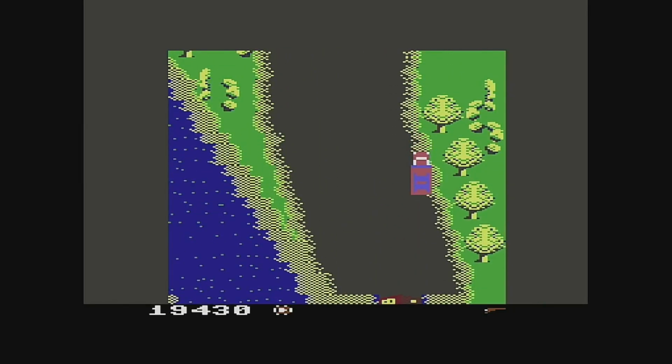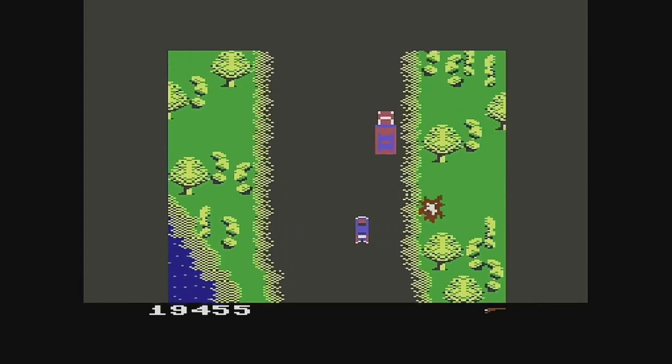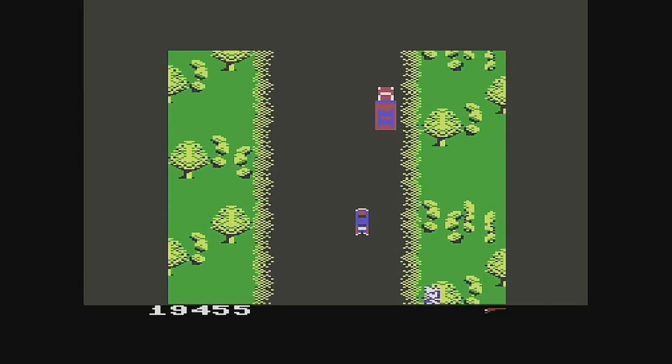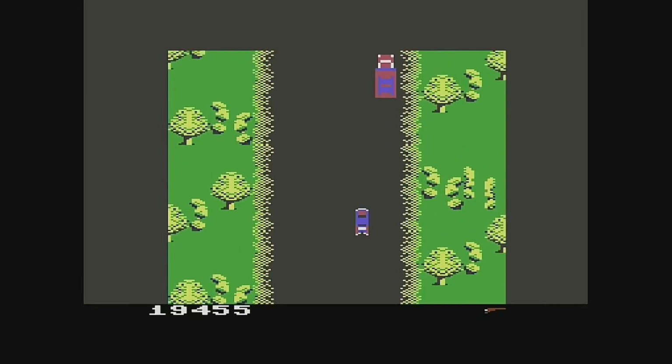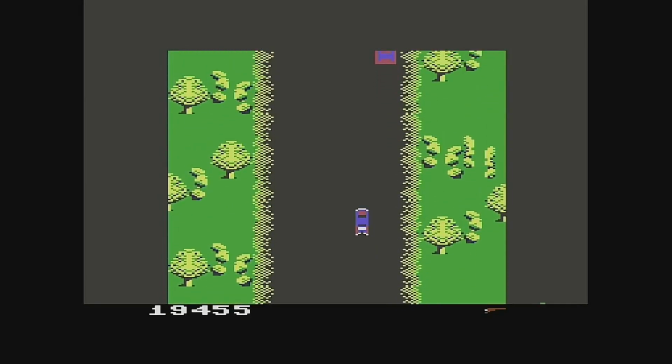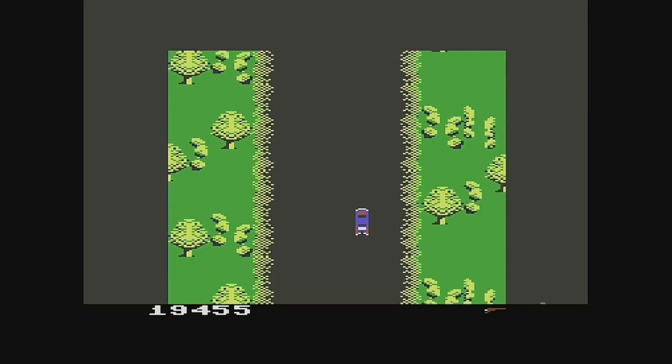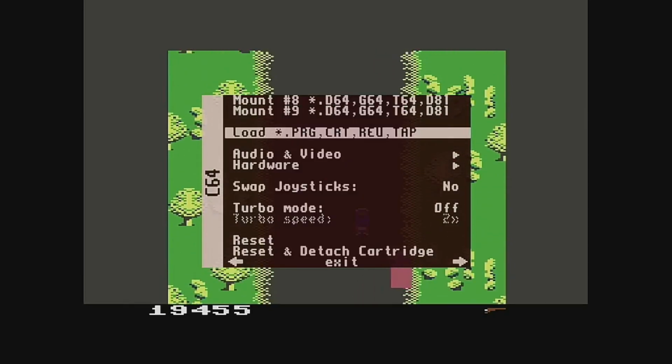Now I'm back in the truck, in the car. Car inside the truck. Oh, smackaroony. I think I had oil or something, but I don't know how to use it. You probably had to hit a button. Anyway, that looks like game over. All right, let's see what else we have here.